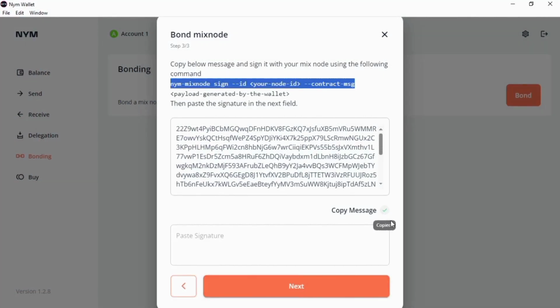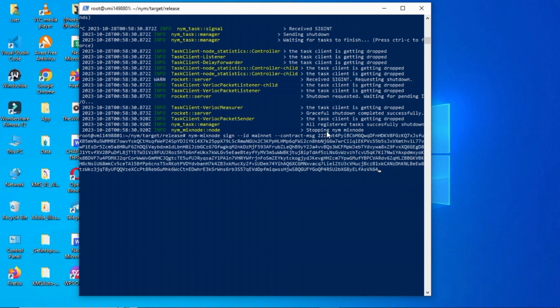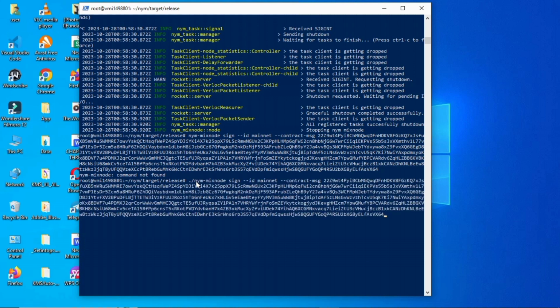Copy this, paste, then enter. Oh, there's a little mistake here, so I have to correct it now. Paste. I copy all this again, I put a dot and slash, so I paste it back. Then I press enter.